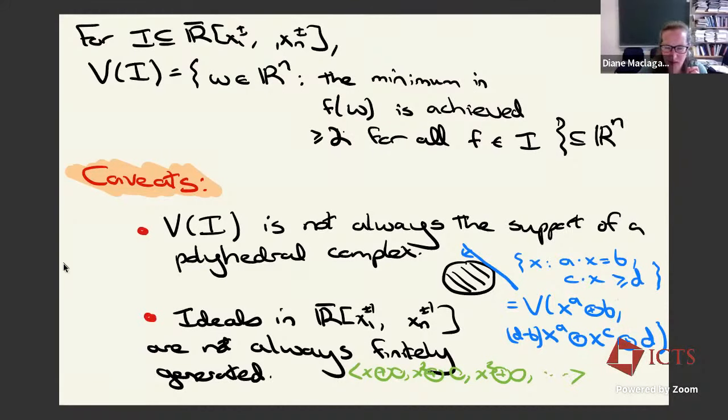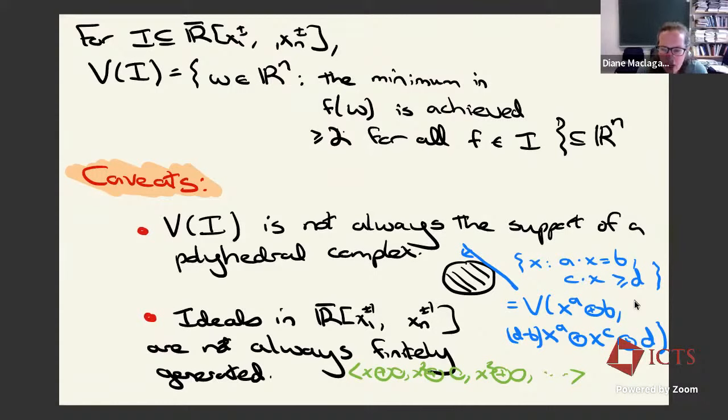So the issue here is you can get things like a disk inside a hyperplane. Let me give an example, to give you some idea of what that is. This is also just a warm-up for how I'm thinking about varieties, for anyone for whom this is new. Suppose I had this half space. So I have the set of x such that a dot x equals b, c dot x is greater than or equal to d. Here x is a vector, a and c are vectors, b and d are numbers. So this is a hyperplane, and then I'm intersecting it with the positive half of another hyperplane.